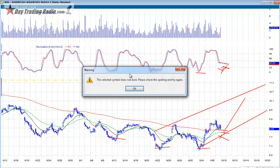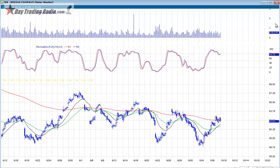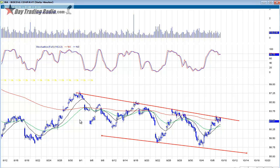We're going alphabetical order. Boeing's another, and I like to follow higher market cap stocks. And these are all on the 60-minute chart. And you see how organized this is? It's very, very organized. It feels good about, all right, well, you move down, you move up, you move down, you move up.